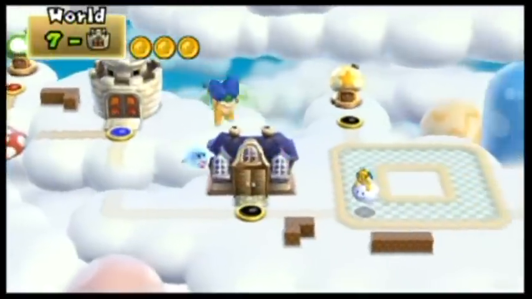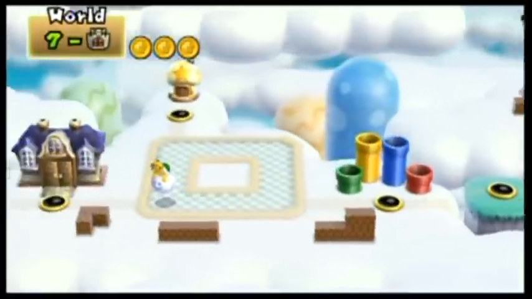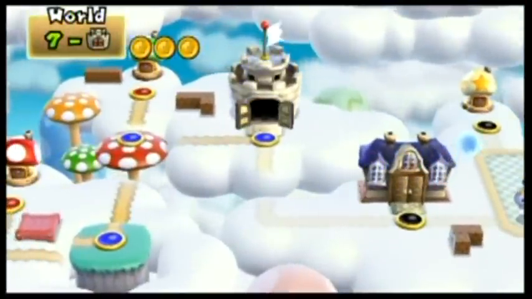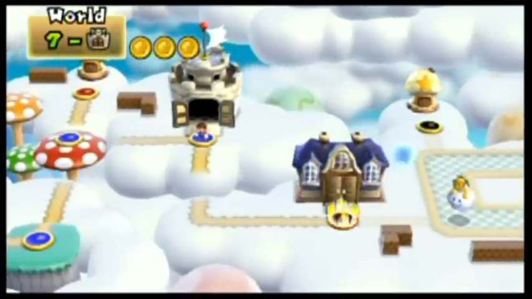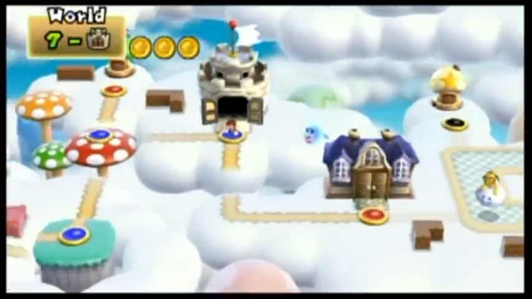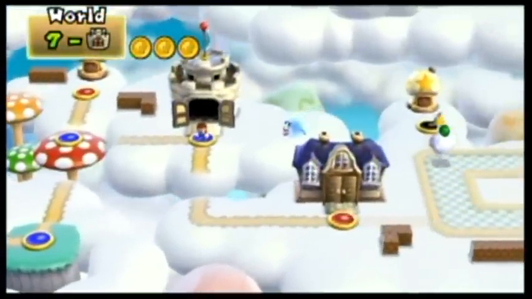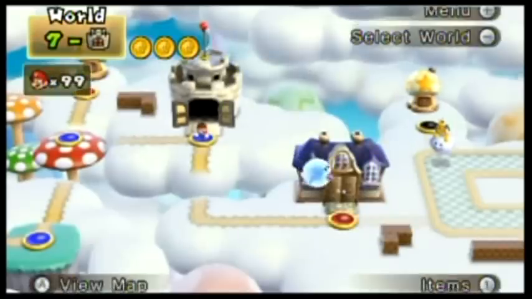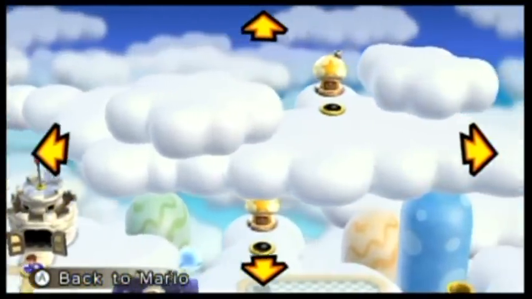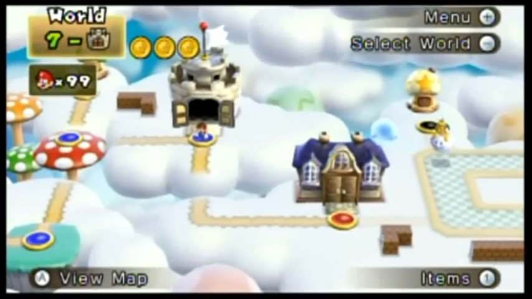Maybe it's just the house that I'm thinking of, the ghost house? Because I could have sworn that there's a secret exit that goes to the right and then up to those other clouds over there. Here, I'll show you. I'll click on the map here. Yeah, I'll save. So, A to view the map, and then you can go up to here. I'm pretty sure there's a secret exit in this fortress, so I'm gonna cut over to it.